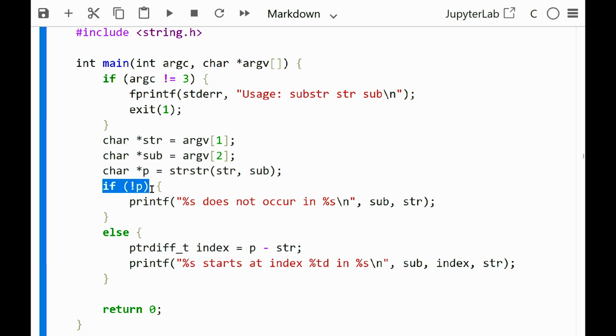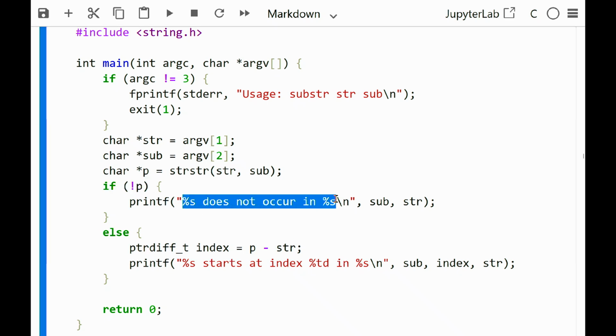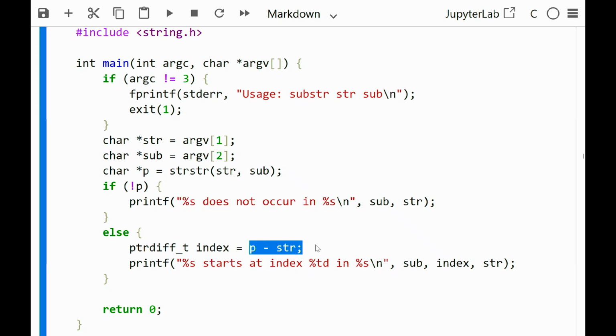If the pointer is null, that's what not p means, that means the substring is not in the string. So you get a little message here that says the substring is not in the string. Otherwise, you again just subtract the returned pointer from the pointer to the first character in the string you're searching, and that gives you the index of the start of the substring. If you want to play around with this program, you've got access to it. It's more or less the exact same thing as the strchr example.